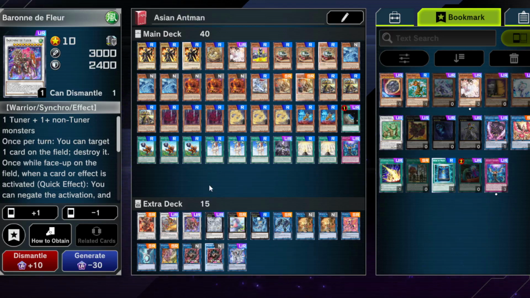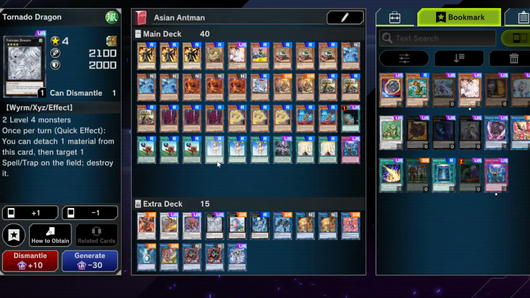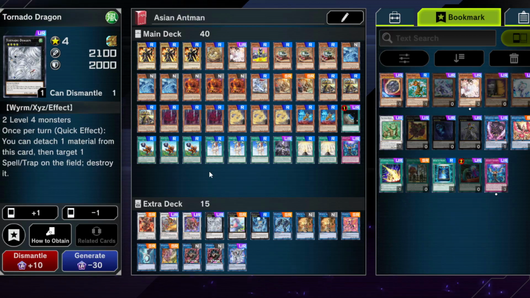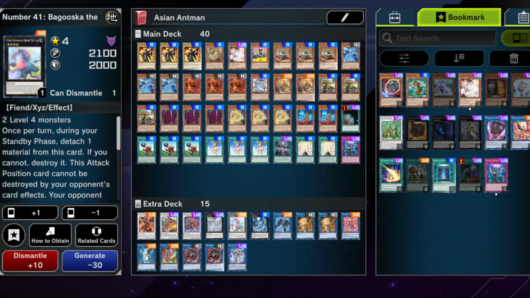You have possibly access to this card a bit more often than you want. Tornado Dragon is very important in this deck. Usually I don't like running this as a UR, because this card, well, it's not great, but in this scenario it's okay, because it's a worm monster and you can still special summon it after you use Tenyi Spirit Ashuna, and this card also has spell trap removal, which is very important because that's basically the only one that you have.